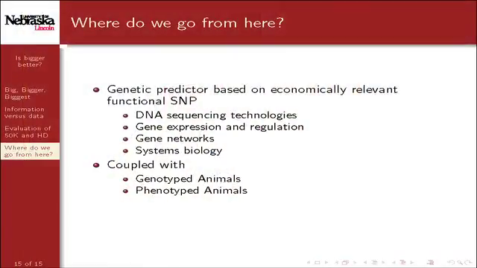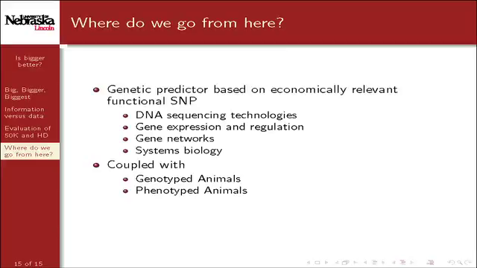We also can collect data on gene expression and regulation. That's going to start telling us which genes are active and how things are being regulated. We're going to need to start tying these things into gene networks. They don't operate in isolation. We usually think about these 50,000 independent things, but they interact in networks, and these might help us identify where the keys are. But we also need to think about moving up the scale and bringing things in at the systems biology level. So it's going to need bringing things together at a lot of different scales. It's going to require a lot of very creative people.